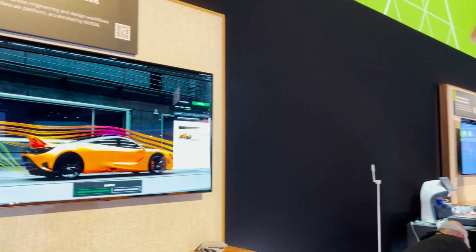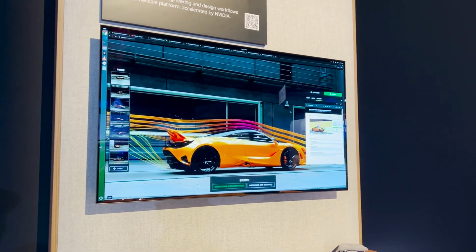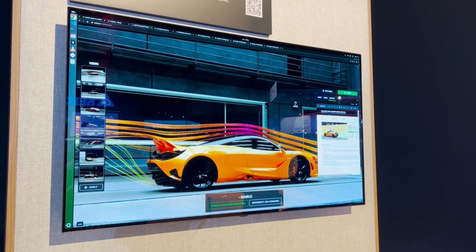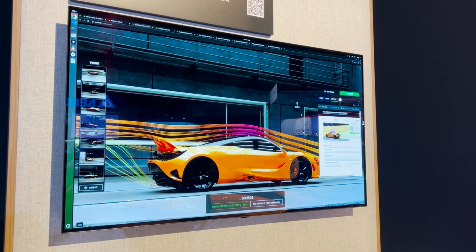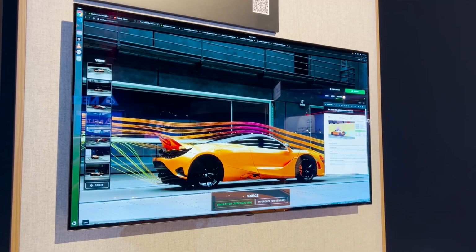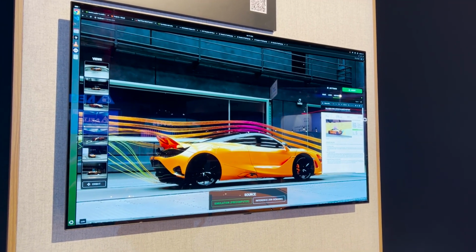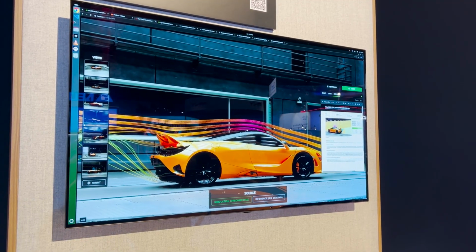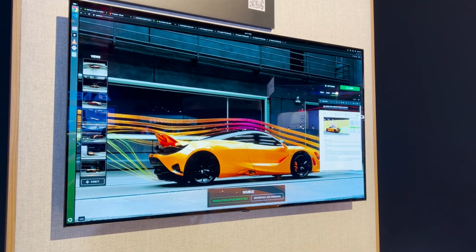And what you see here is actually a different concept where you have a digital twin of the vehicle. So this is rendered thanks to our Omniverse platform. We're bringing in all the information about the geometry of the car, the styling of the car with all the materials and the lighting and so on. And as well, we're able to bring in the information from our computational fluid dynamics simulations.